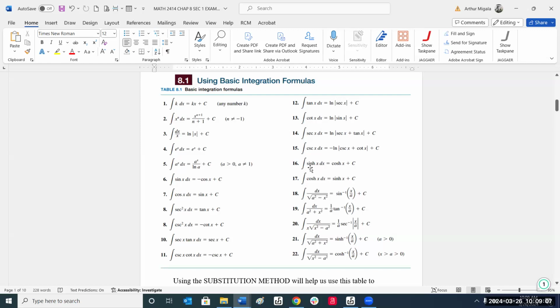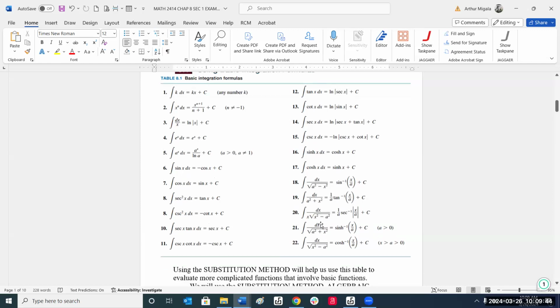The integral of hyperbolic sine is hyperbolic cosine. Or the integral of cotangent is the natural log of sine x. So these are all just shortcuts we'll be using when we can. We have to eventually try to get our functions to look like this part of the table, and then we just automatically jump to the integrals. It'll get more difficult on these right here to find the inverse functions.